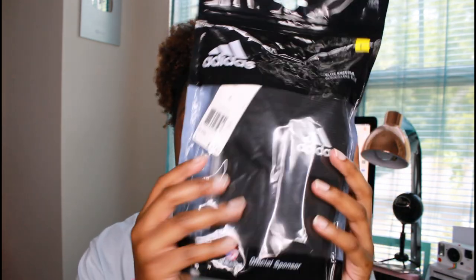Okay, so first starting to talk about knee pads. Right now I have these Adidas Elite knee pads, and I'm gonna open them up so that way you guys can see exactly what they look like and why I really like them.